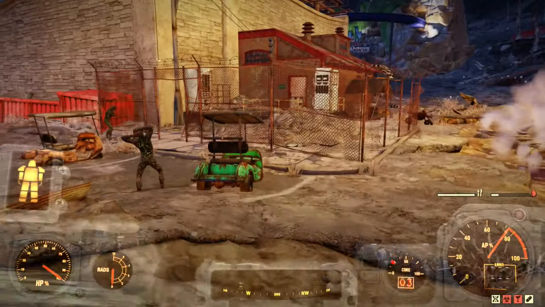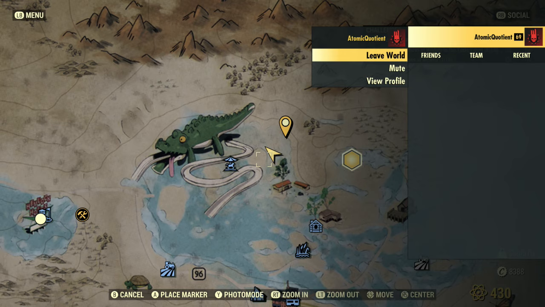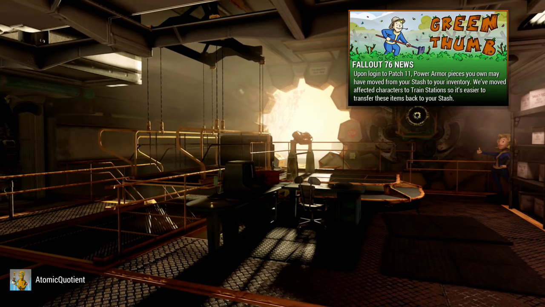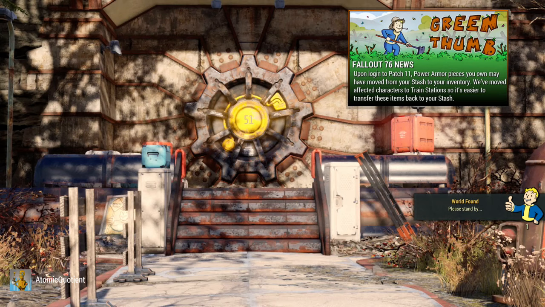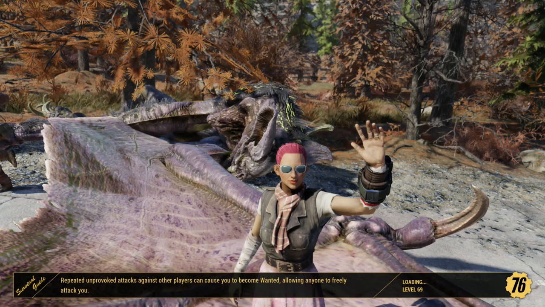Actually, let's just server hop here. Okay, let's try one more. Otherwise, it's too far. I was going to go show you this Snallygaster, but it's out of the way. And it'll hopefully put us right next to the crocodile, yeah.